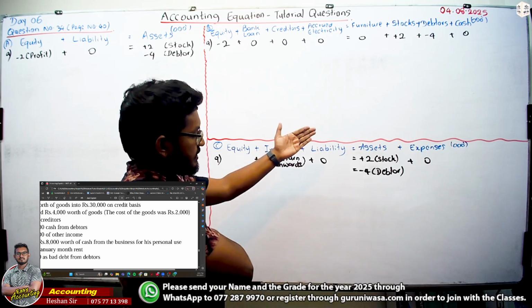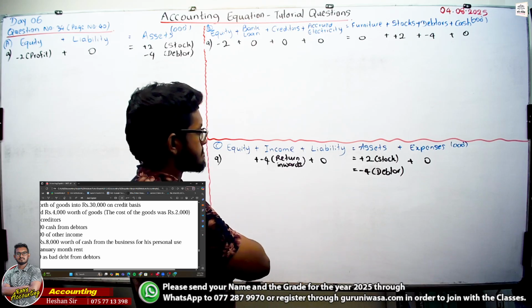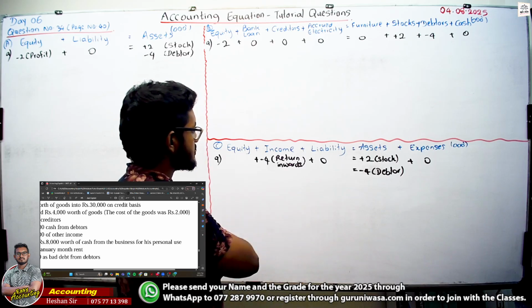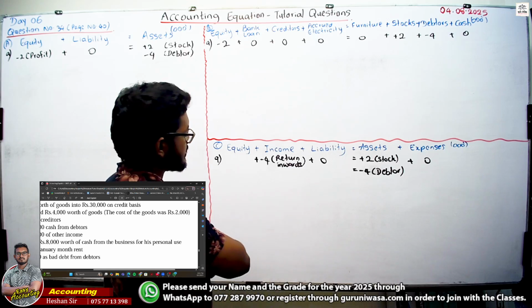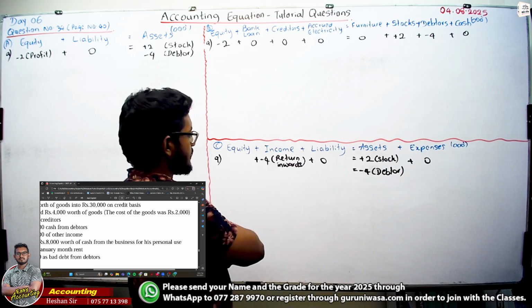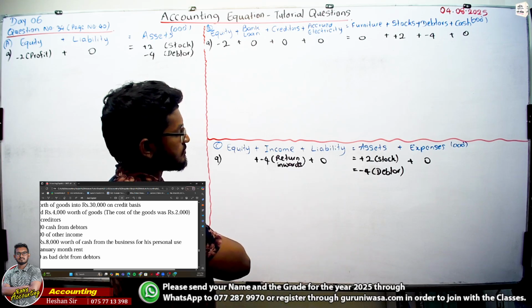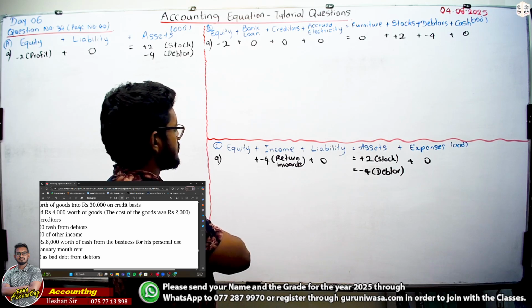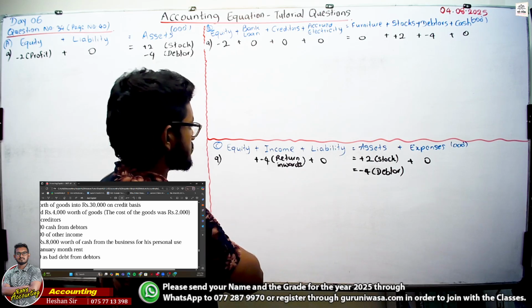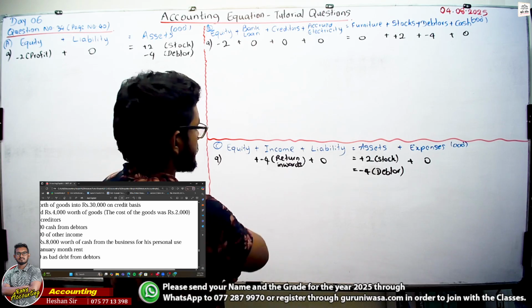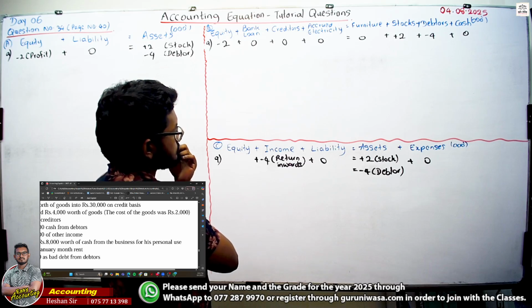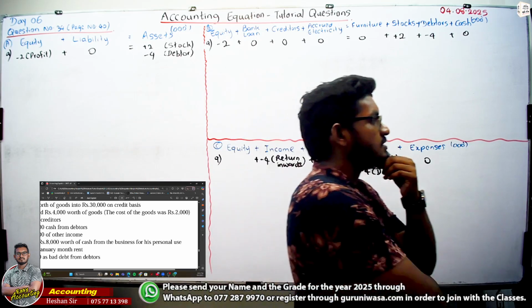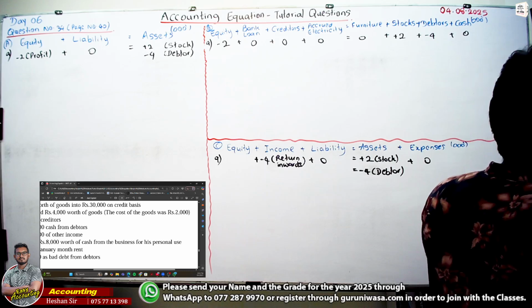The stock asset increase, debtor asset decrease, right? Return inwards means income decreases. Sales is an income. When it comes to return, it is income decreases. Nothing goes to the expenses. Like we need to deduct further. Once we deduct, our profit decreases 2000, it's not telling. Any idea? Yes, I won the answers.